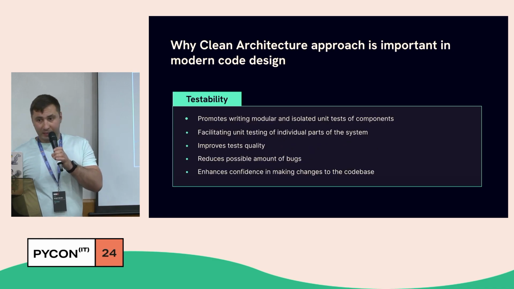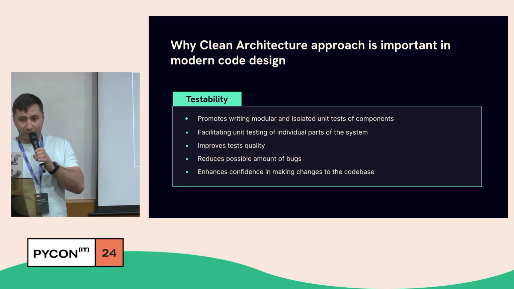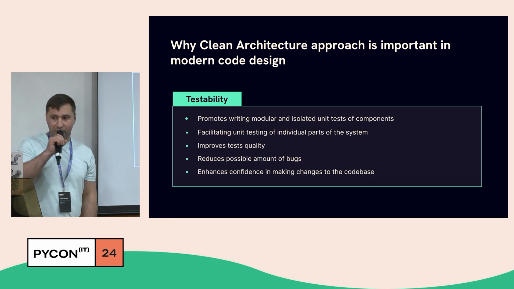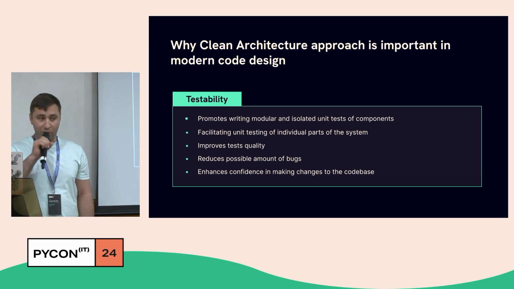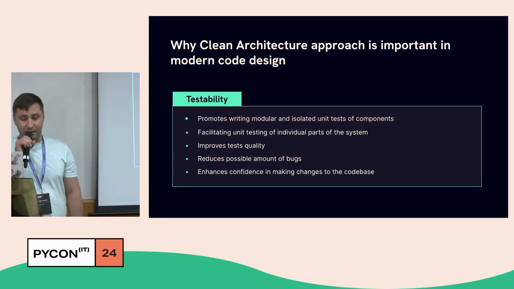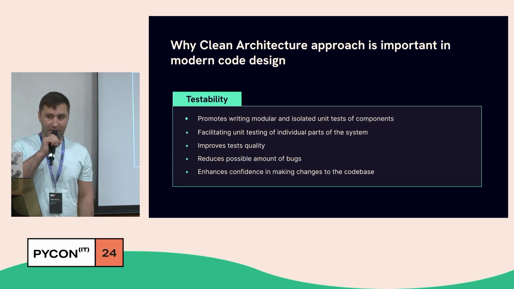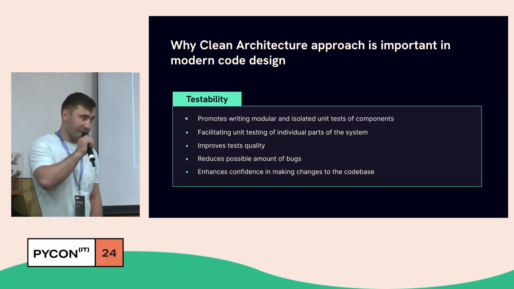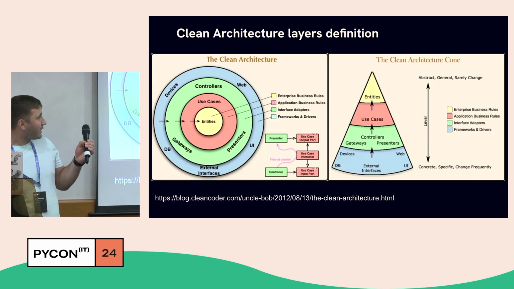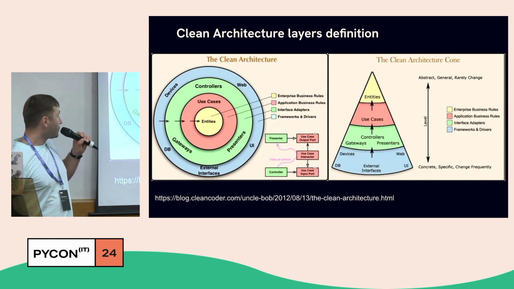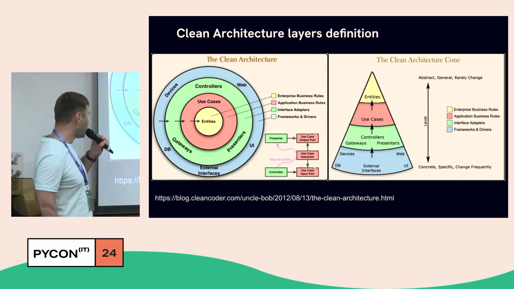So what about testability? It promotes writing modular and isolated unit tests of components, makes it possible to unit test an individual part of the system, improves code and test quality, reduces the possible amount of bugs, enhances confidence in tests, and makes the system more robust. So we can overview the schema of this approach.